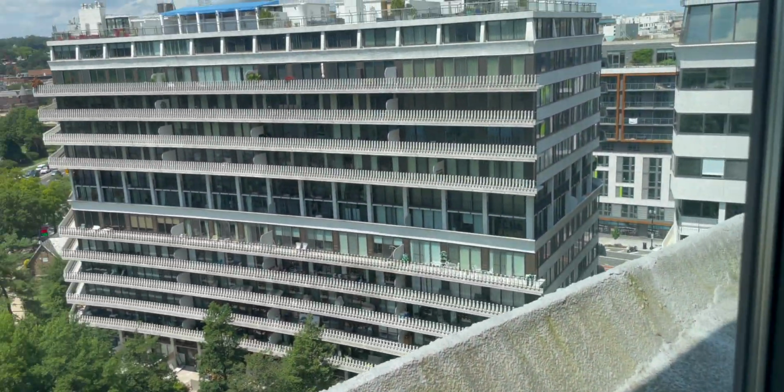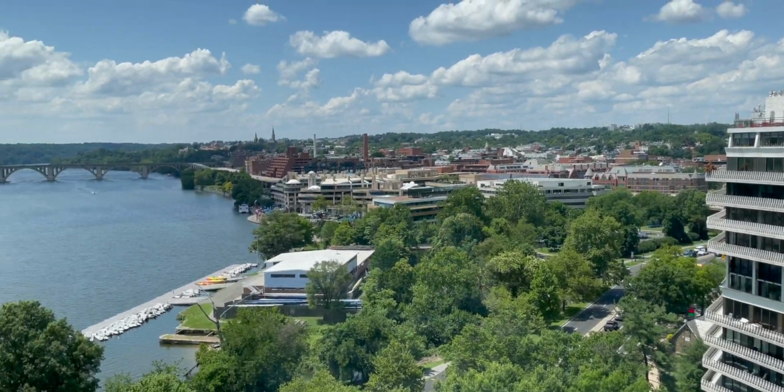But other than that, we just chilled in the room and enjoyed the amazing view until we went to the next event, the Architect House. The whole room was projected with this huge image, and it had a bunch of interactive art, which was pretty fun. And after we were done with that, it was maybe around 8 o'clock.